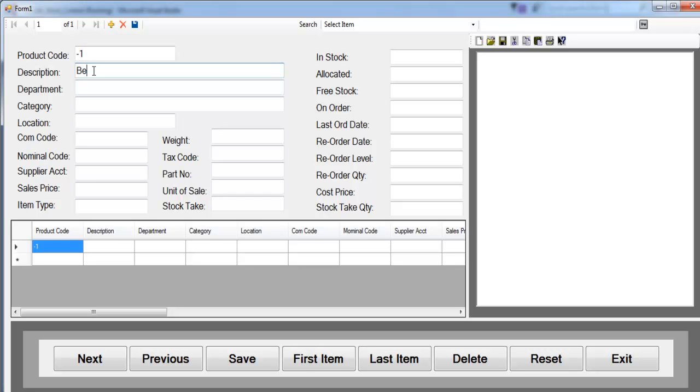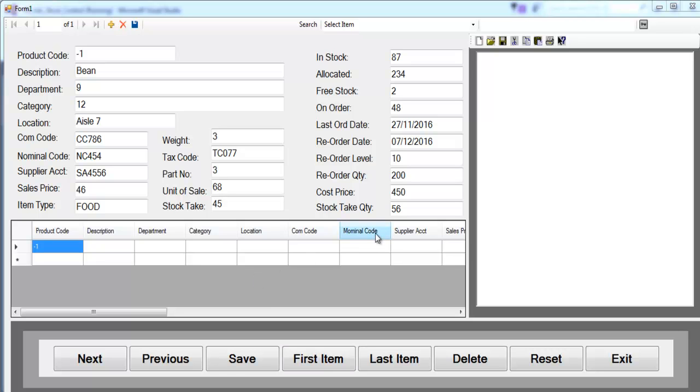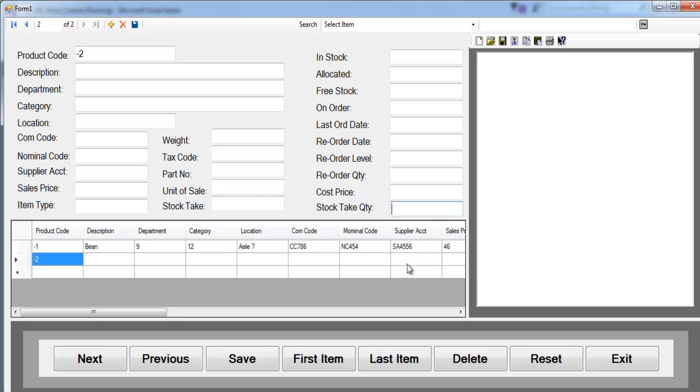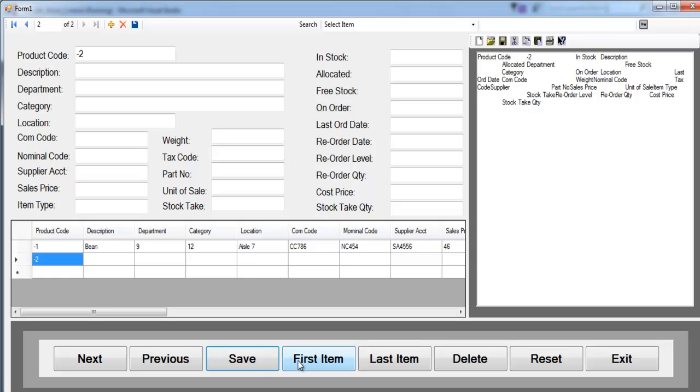Let's say we go for beans, and department, we say department 9, category 12, location, let's go for aisle 7, and let's speed that up. Okay, now we have all of our information in place, so all we just need to do is to click on that, and there we go. We can also have all of those information here. Okay, and that's how the system works.